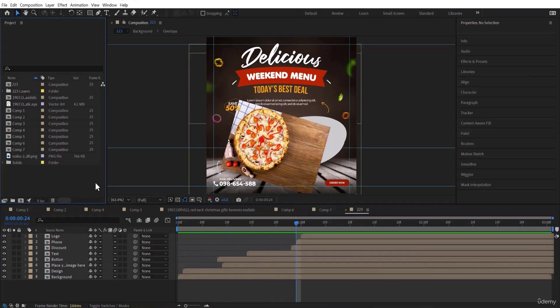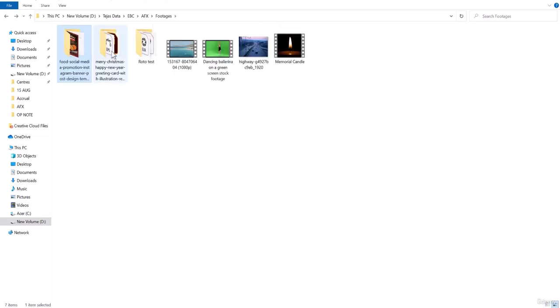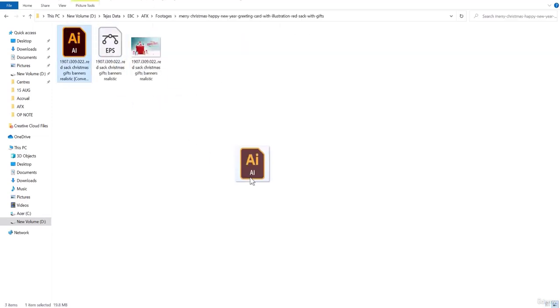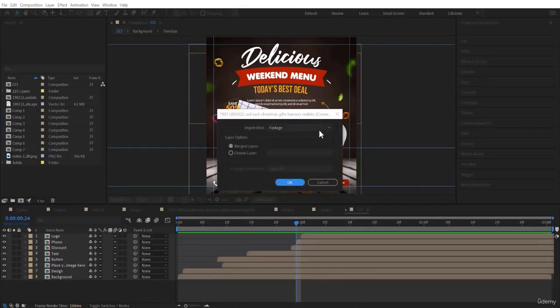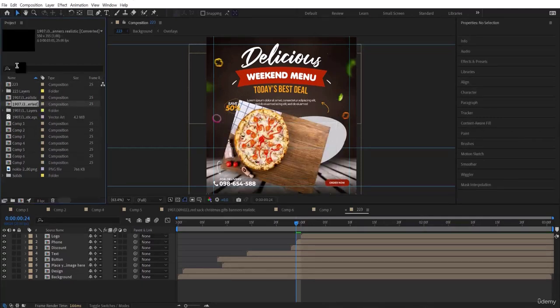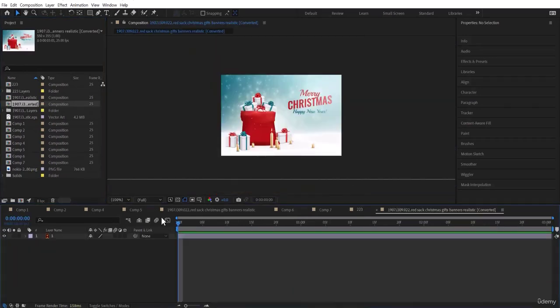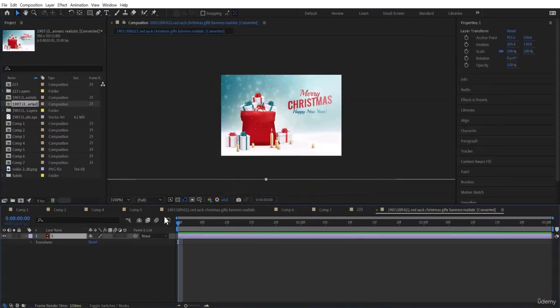Now let us import a file. Maybe it can be an artwork, or it can be a sketch or an illustration, which is basically in vector format, and it is done in AI, which is known as Adobe Illustrator. I also have a file which is this, so I'll just drag and drop this in my After Effects. And again, it would ask me what I want. So I'll say composition rather than footage. And footage dimension, I would say layer size. I'll hit OK and I'll just click here. You see, we have got this layer over here.